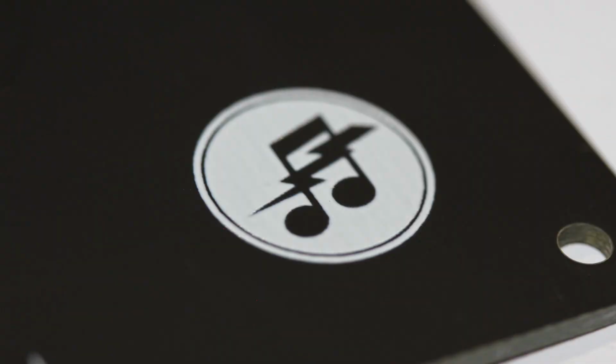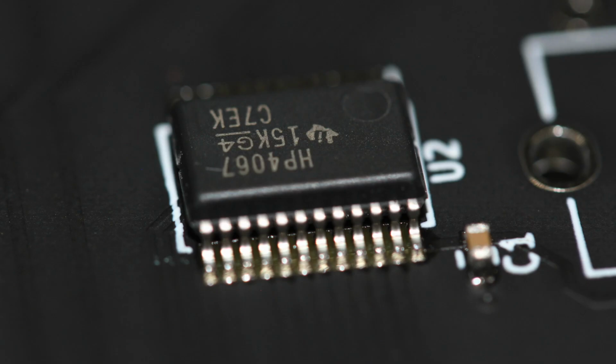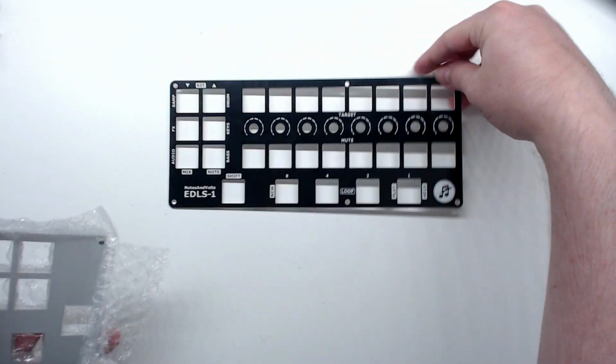I like to check the silk screen by looking at my logo and checking for any unfilled areas in the white background, and there are none. I also took a magnified look at the surface mount component they assembled at the factory, and it looks perfect. We are off to a good start, so now let's open up the front panels.